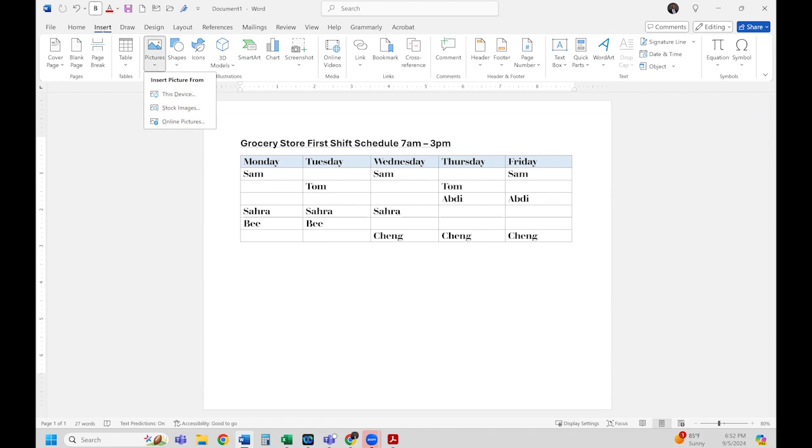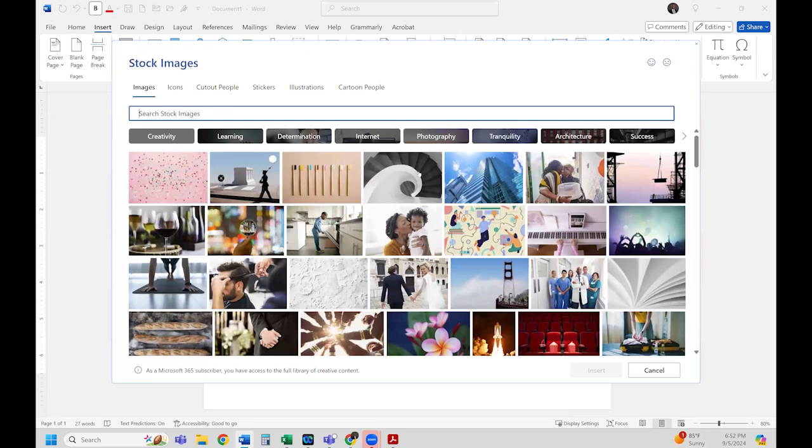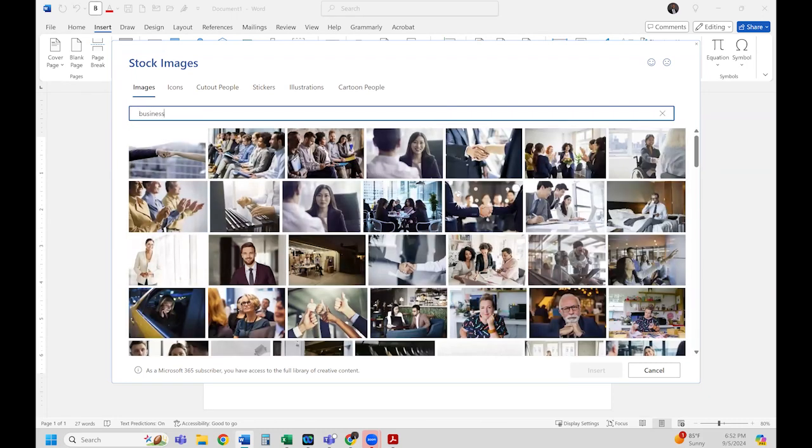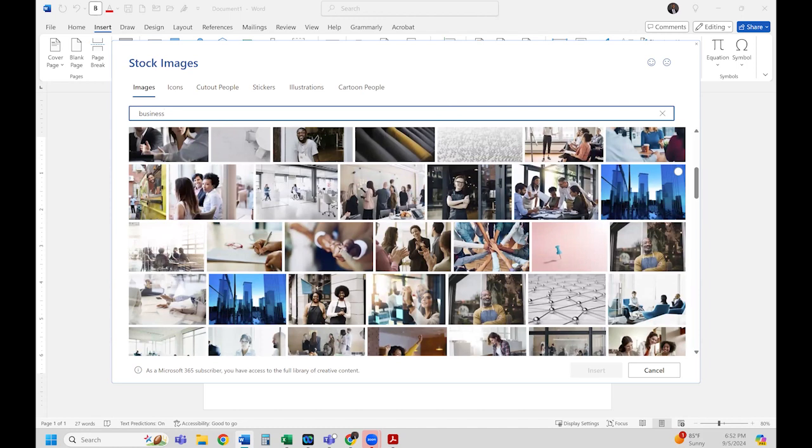So here under insert again, right next to the table area, you can insert pictures. I'm going to do stock images. So that means images that have just been, oh, bless you, somebody, not sure who that was, but bless you. So let's insert a stock image, and I'm just going to type in, let's see, what are we talking about? We're talking about work schedules. Let's do business. I'm just going to type in business and see what comes up. Oh, you guys see all these stock images, a lot of fun stuff. I'll just select the one next to the pin, this one here.